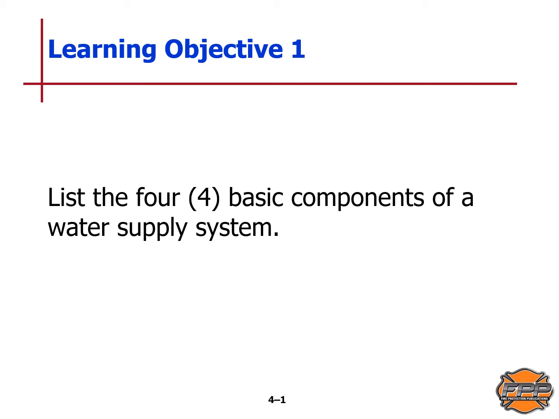Explain basic purpose and operations of water main valves for water supply systems. Describe the two basic operating designs for modern hydrants. And finally, discuss the purpose of private water supply systems. And we're going to start now with learning objective 1, which is to list the four basic components of a water supply system.